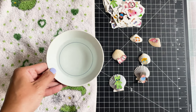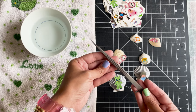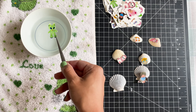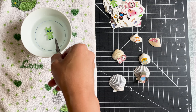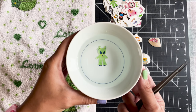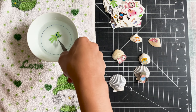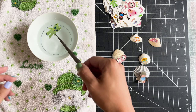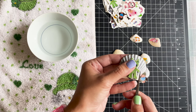You'll need a bowl of room temperature water, a squeegee of some sort, and some tweezers to transfer your images. You'll submerge your image in the water for about 15 to 30 seconds. You'll start to see the image separate from the backing paper. Carefully take out the image and place it onto the item you want to transfer it onto. Gently separate the backing paper away.